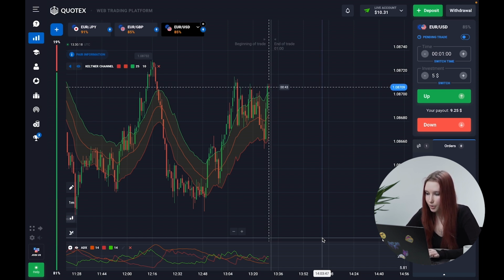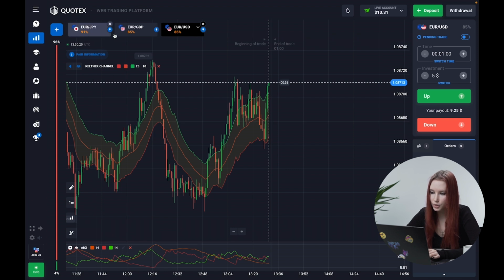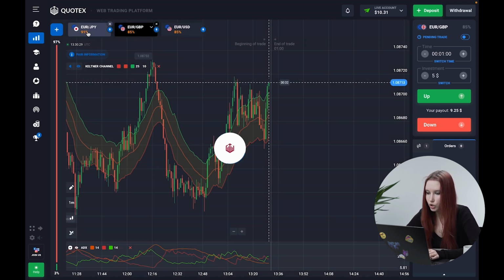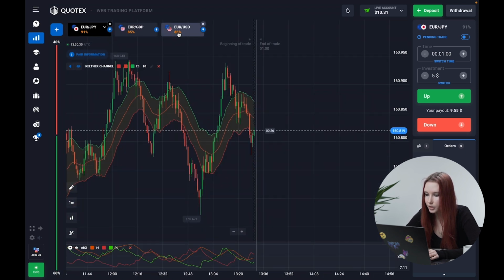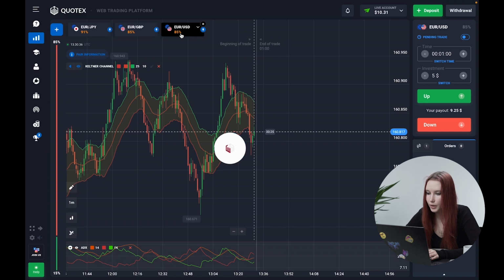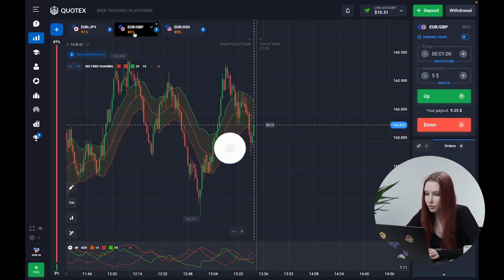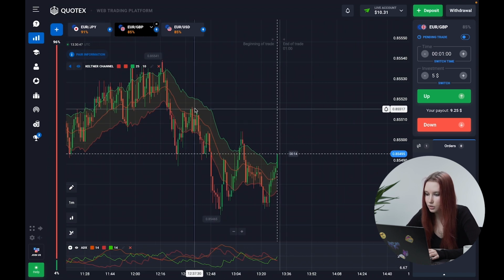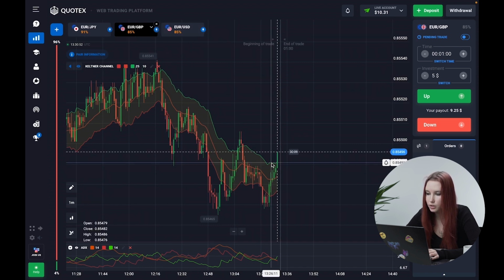Okay, look at my currency pairs. I have set up everything already and I have selected 3 currency pairs, which include Euro and USD. And if we switch between them, we should find some similarities. There are some similarities between Euro and Japanese yen, and Euro and US dollar. But as for Euro and Great Britain pound, it's absolutely different. Okay, don't worry, such situations could happen, but in general, there are some patterns between all 3 currency pairs.